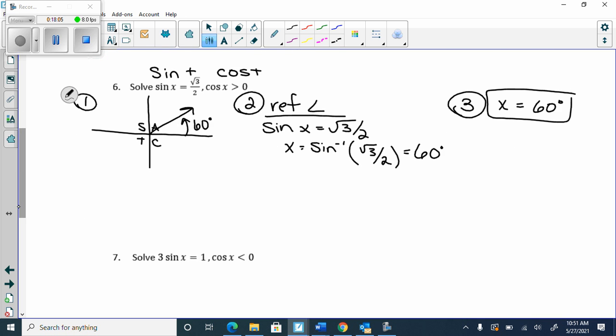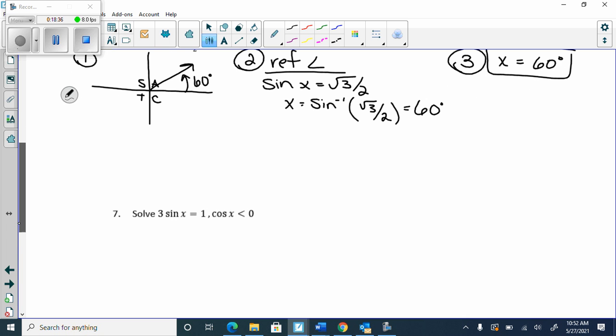What's the difference in number 7 compared to what we just did? What's up with 7 compared to 6 and 5 and 4? Yeah. They're not fractions. It's not sine equals something. It's not cos equals something. So we need to get it to be that, right? If we have sine equals something, we just do all the same steps we've done over and over and over, right? It's the exact same question if we have it in sine equals or cos equals or tan equals, correct? So our problem right now is that we don't have it in sine equals. We have it in 3 sine x equals.